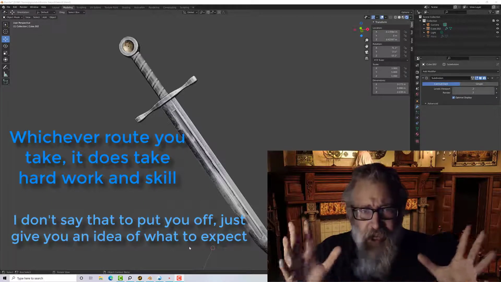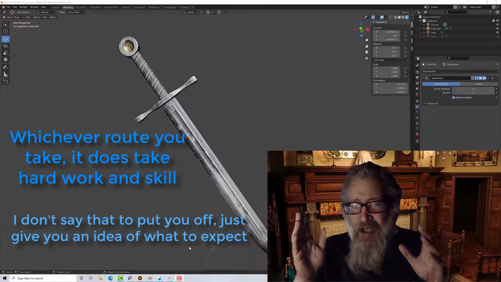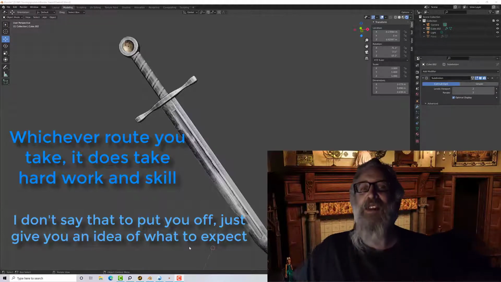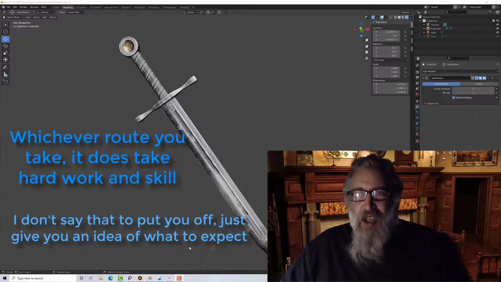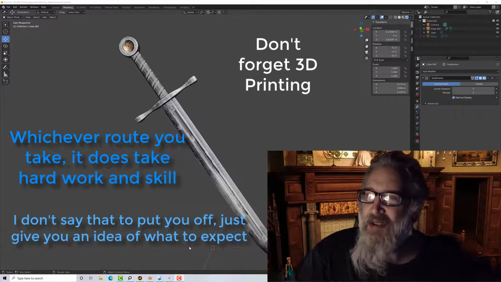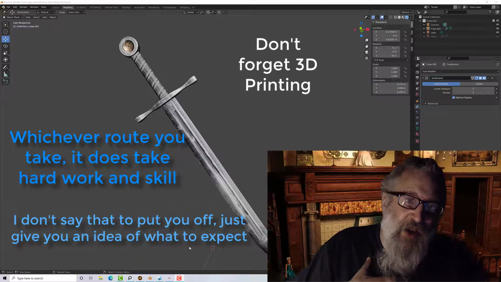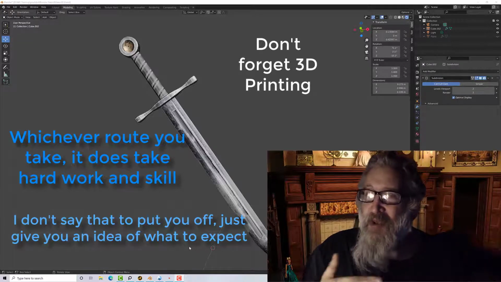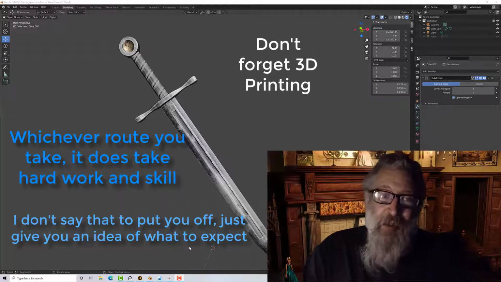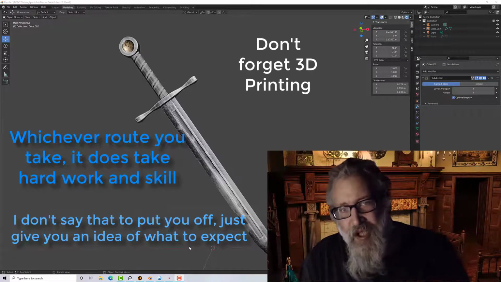So yes, there are other ways of doing it, even to the point where you might just become a freelance artist. And I don't mean freelance working for somebody else. I mean freelance in yourself. You could decide to go down the 3D printed route, and sell your own 3D prints, or 3D print designs. You could offer to do custom ones for people, in which case they'll come to you with a design, you'll make it, 3D print it and send it to them. You can make some money. So there are all manner of ways, and it's worth looking into it.